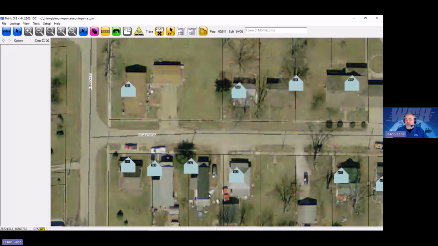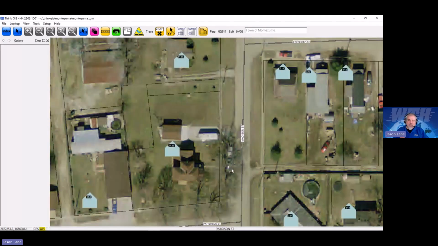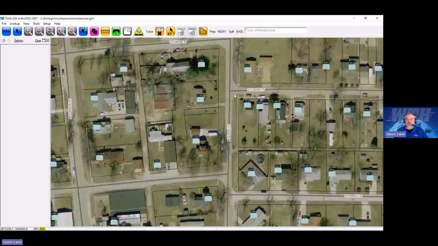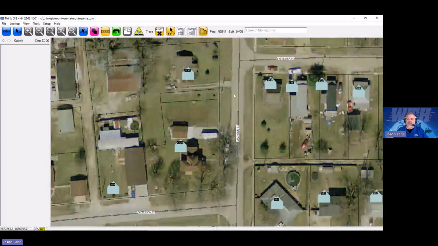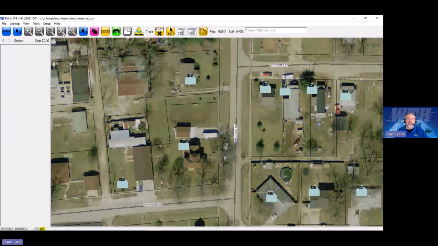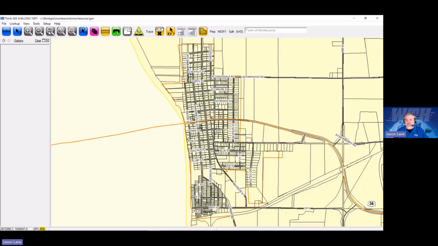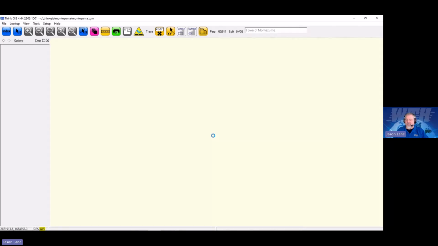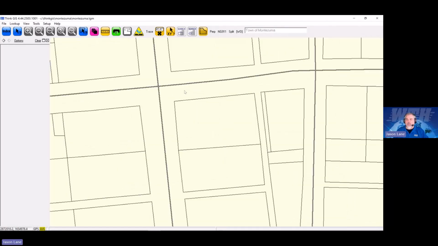You can also, without a tool selected, if you're in a specific spot on the map and you want to fine tune it a little bit, just use the scroll wheel. Roll it back, we'll zoom out. Roll it forward, zooms in. So from a max view standpoint, you could say, I want to zoom in down here. Left click and hold, and then fine tune it with the scroll wheel. And then just pan around to what you need.